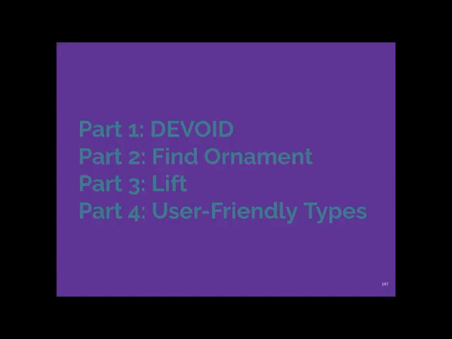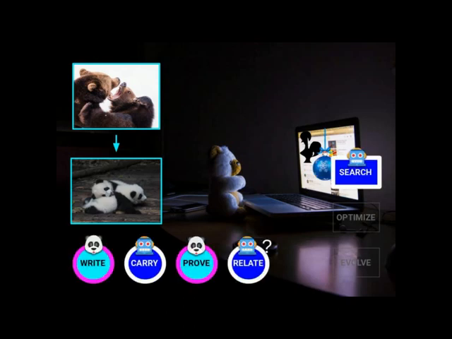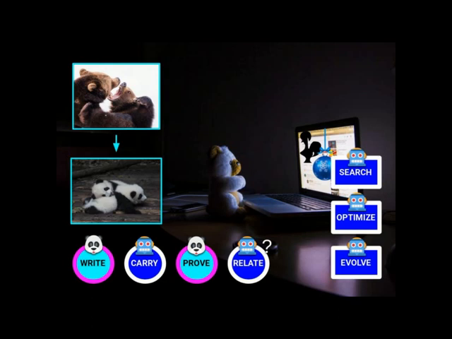All of this is Devoid, something that gets us from this old reality of dealing with dependent types a little bit closer to what we really want by searching for these ornaments and then by using them to simplify this process of programming and proving with dependent types for a certain class of types. And it does so in a way that produces functions that are fast and proofs that are small, and it makes our old functions and proofs obsolete, so we can use it to evolve software as programs change over time.